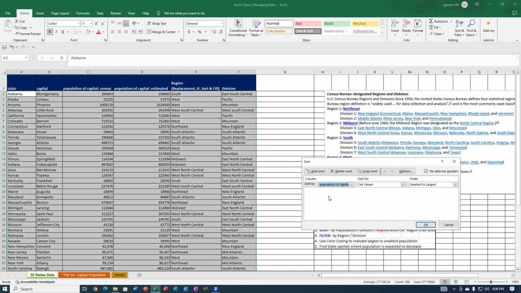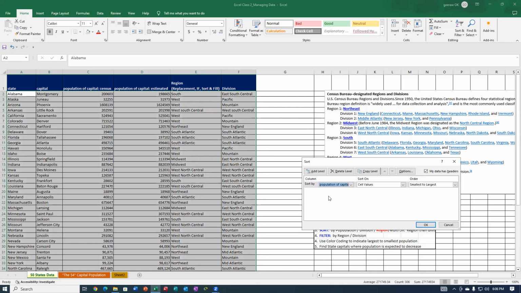Now we don't need to do this now, but I want to show you all something. You can also sort by a secondary value. So if you had two populations the same, then the state which is higher on the list would go first. You understand?